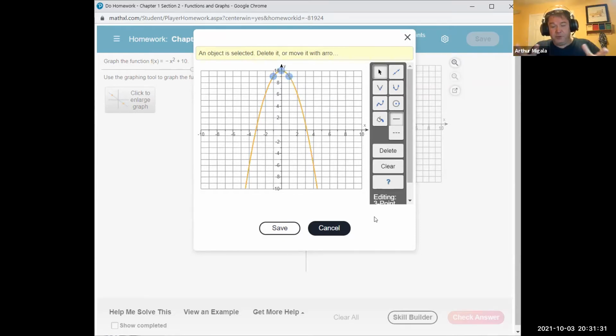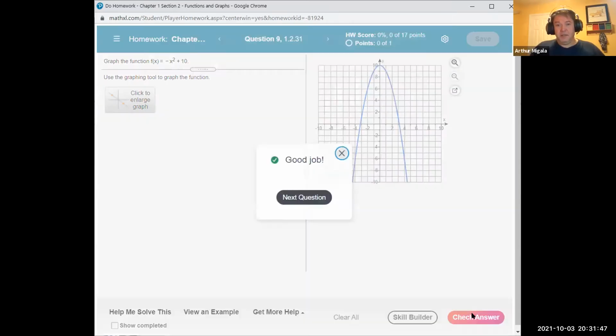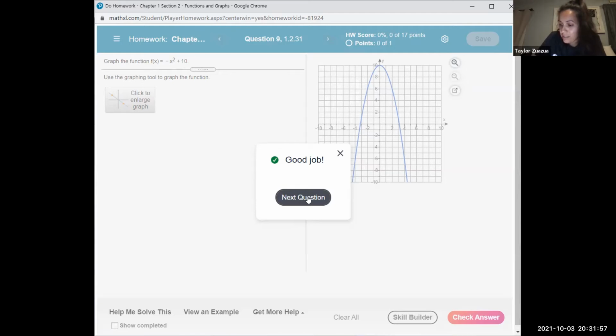Whenever you deal with polynomials, anything higher than 1 exponent, you have to pick 2 extra points. We have to pick 1 to the right-hand side and 1 to the left. It's the fact that you have to figure out your points in order to graph the function. But we know the shape. We just have to find 2 points besides the vertex. Let me also tell you here, to figure out the 2 points, it seems just straightforward, but there's a logic to it.